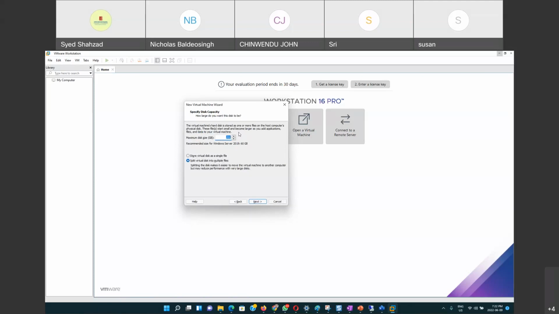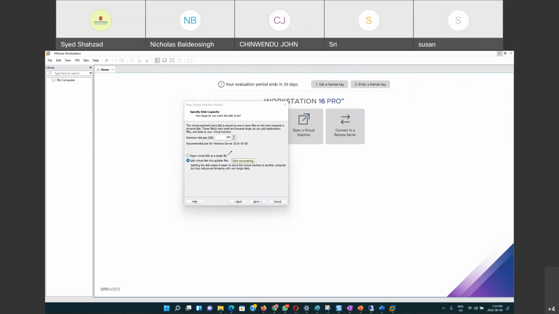Whenever the virtual disk increases in size, do you want it to be a single file increasing and becoming big, or do you want it to split, so that, suppose you install MS Office, it becomes a 4 GB file there?